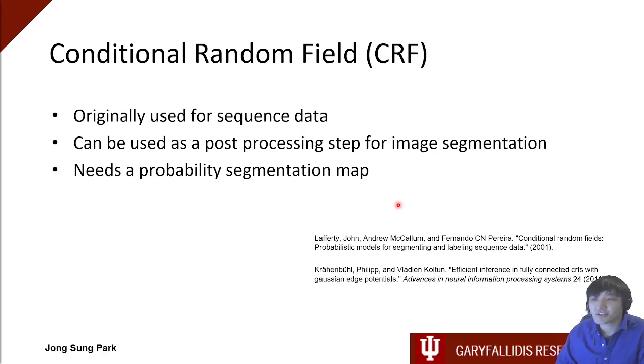And the important part when using CRF is that it needs a probability segmentation map. So instead of saying this part should be label C, it should give a soft label, like this part has a probability of 0.7 of being labeled C, or something. And that can be done by a convolutional neural network, because deep learning, as an output of a segmentation map, usually runs a softmax at the end, which gives a probability distribution of being a certain label.